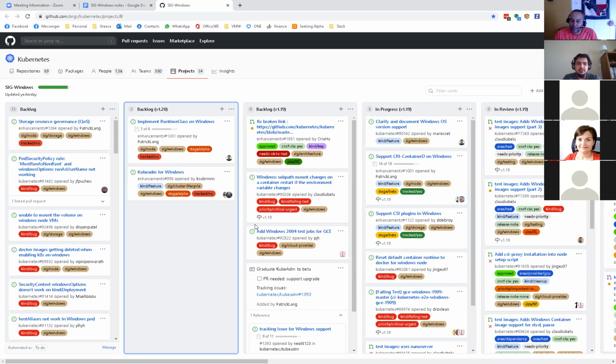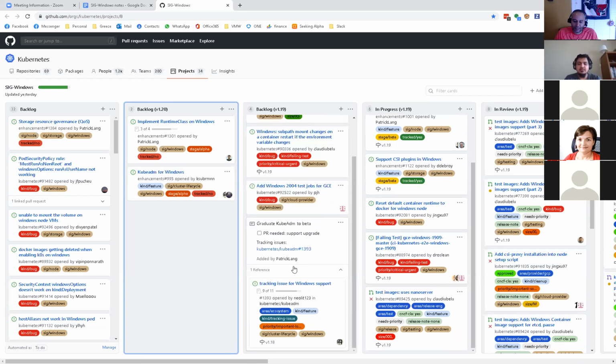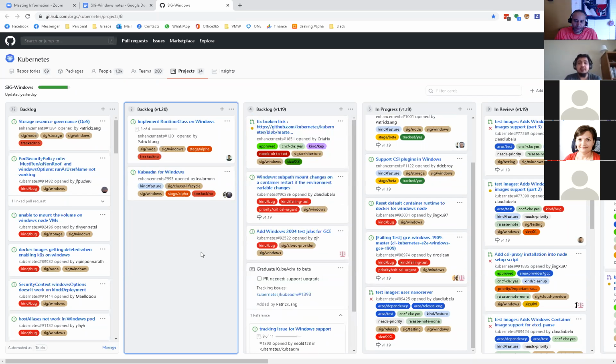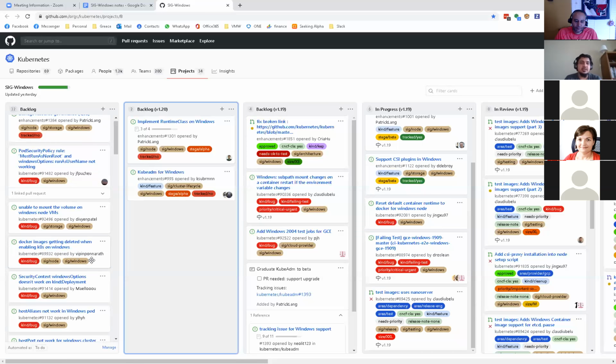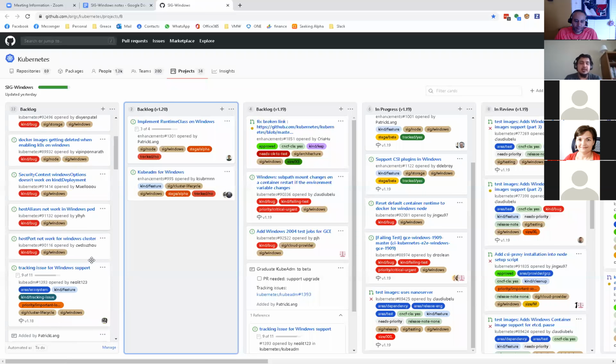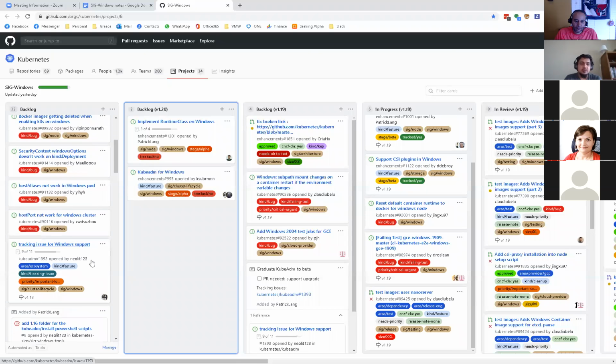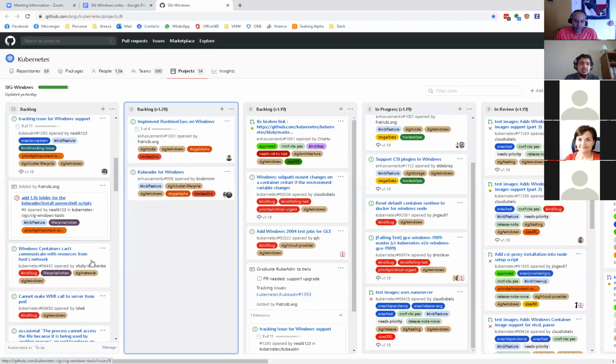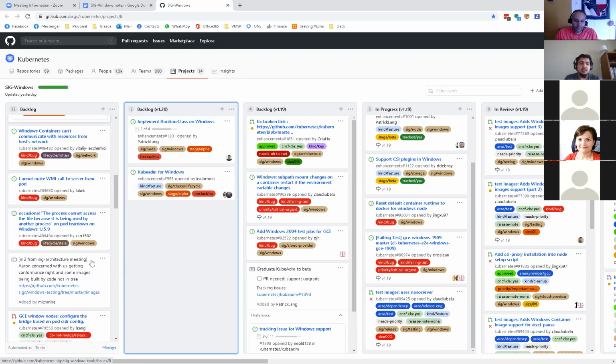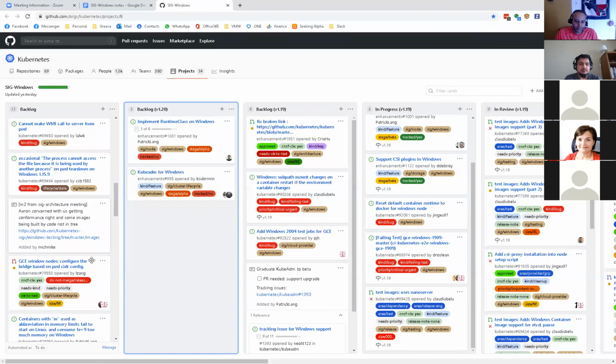Yeah, and I don't think we have any good first issues anywhere for SIG Windows. That's true, and that may mean splitting up the bigger issues into smaller issues. I mean, that's also fair. And I'm willing to work on this and keep it maintained and a little bit up to date. I think it's going to be a little bit of help to the community.